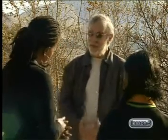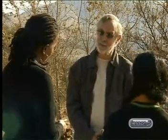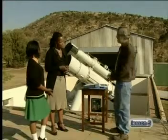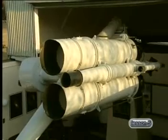Yes. So, for the telescope to be able to have good magnification and a bright image, you need as much light as possible. Isn't that right, Mr. Parense? Oh, absolutely. If you want to really see the faint things in space, you really want a big telescope. So with astronomy, the bigger the telescope is, the better it works. Now, if we look at these telescopes here behind us, in the real astronomical world today, they would be called tiny telescopes.